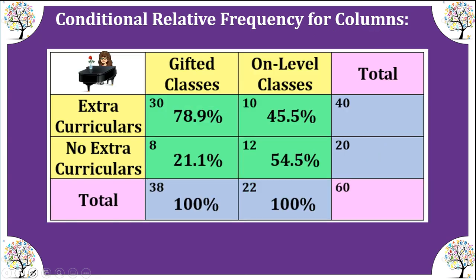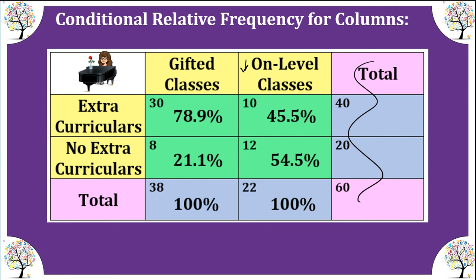And then once we do our calculations, these are our percentages. So if you were asked of those that are in on level, so I'm only focusing on the on level column, of those that are in on level classes, what percent are in extracurricular? And you're going to say 45.5%.